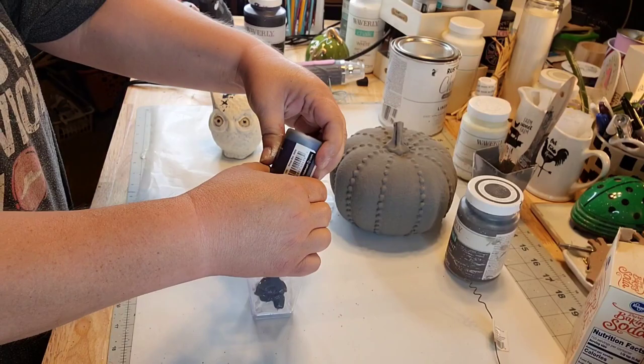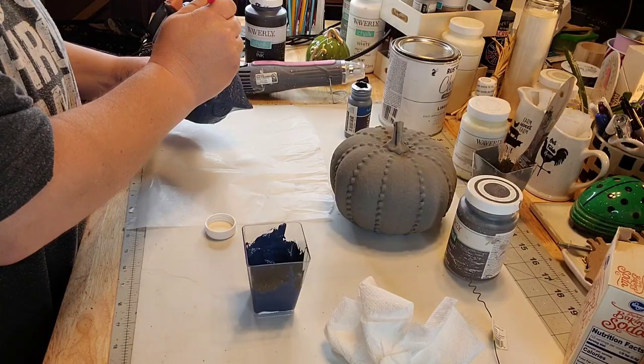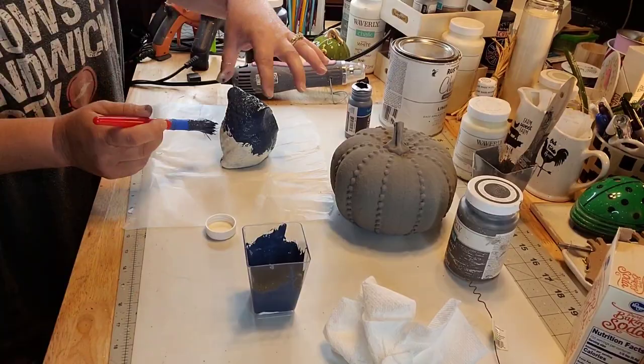And I take one of them little owls from Dollar Tree. I painted it white, I don't know why I did it, because my blue was so dark. I didn't need to do that.